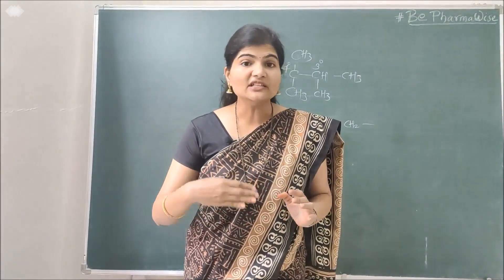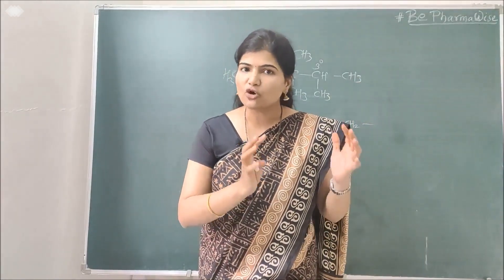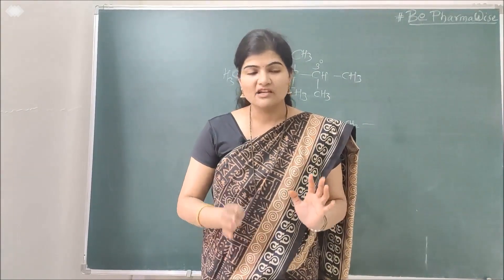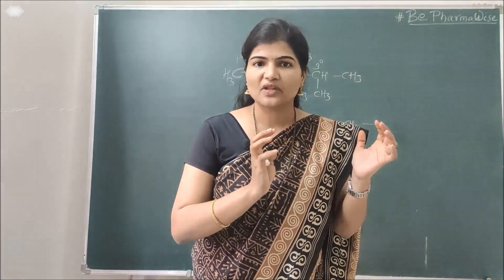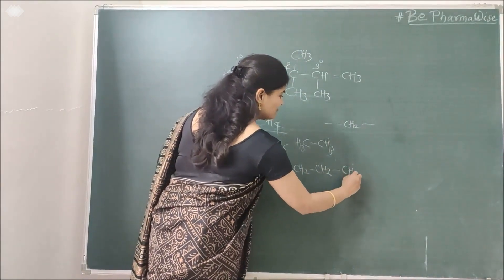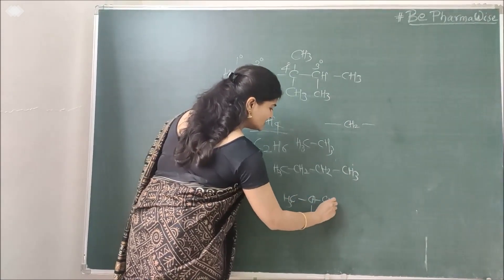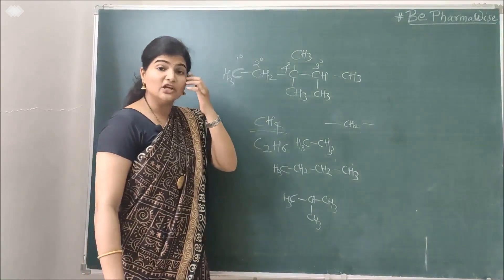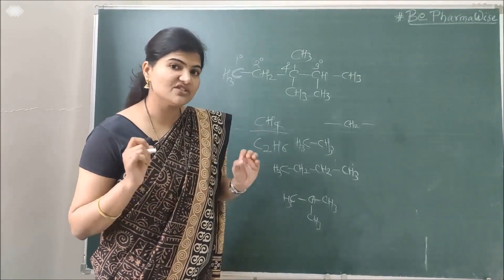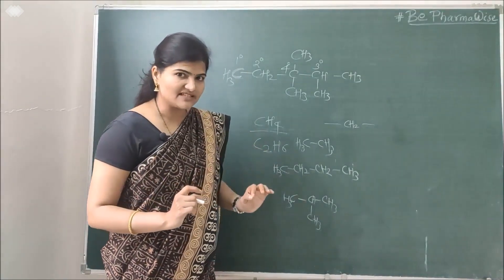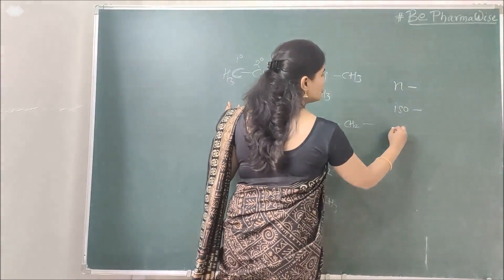When going through the nomenclature of alkanes, in the common naming system methane, ethane, propane, and butane are all retained. For four-carbon compounds, there are two structures: one is a straight-chain alkane and one is a branched-chain alkane. In the common system, both are named as butane, so how do you identify the branching? There are some prefixes used in the common system — three prefixes: N, iso, and neo.